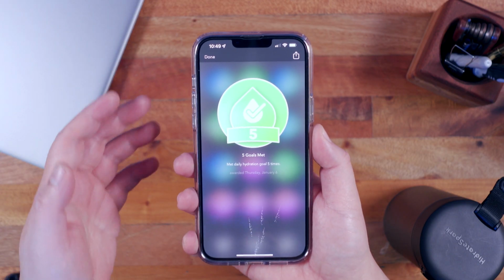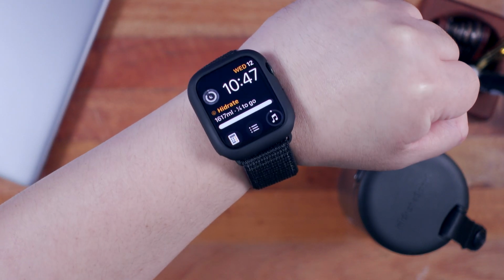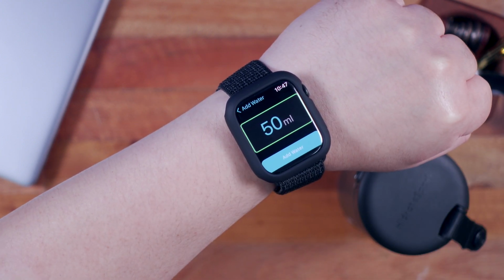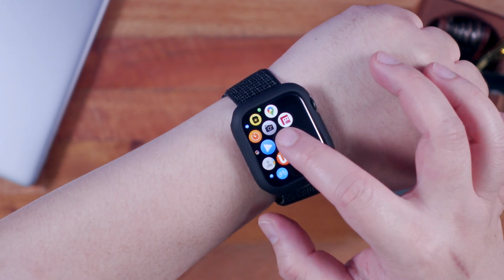And just the entire process of the routine makes you always aware, especially that having a tangible goal with the application that motivates you to finish your daily quota is something I really enjoy. It's like I'm playing a game while still getting properly hydrated, like I said earlier. Now, another bonus is that it integrates well with my Apple Watch, so it makes everything more fun and easy. I can quickly look at my water intake at a glance. So yeah, pretty awesome that you can use your Apple Watch with your iPhone and the HidrateSpark water bottle.